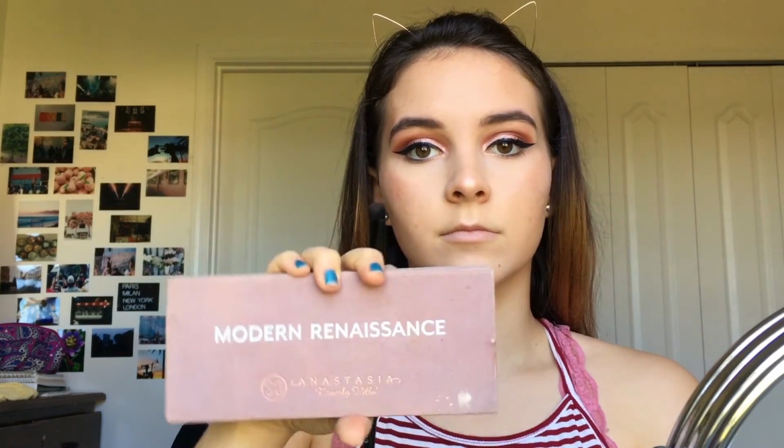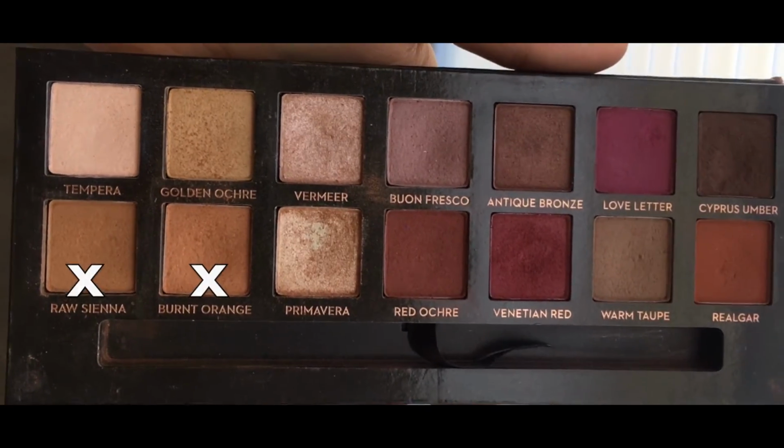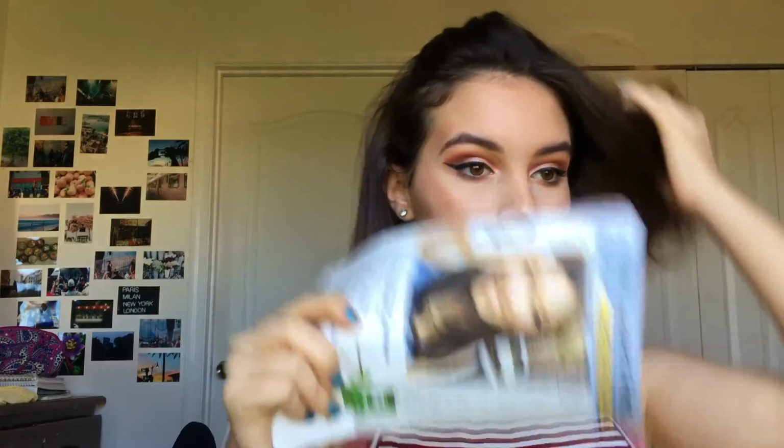Then going into my e.l.f. flat C brush, I'm going to go back into the Modern Renaissance palette and take Burnt Orange and Raw Sienna under my waterline. Then I'm going to finish everything off with some Mario Badescu spray, and you can see me dance like a lunatic.